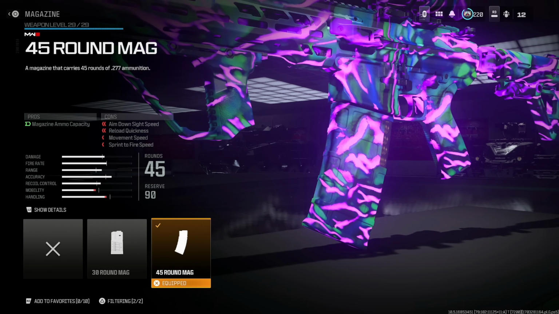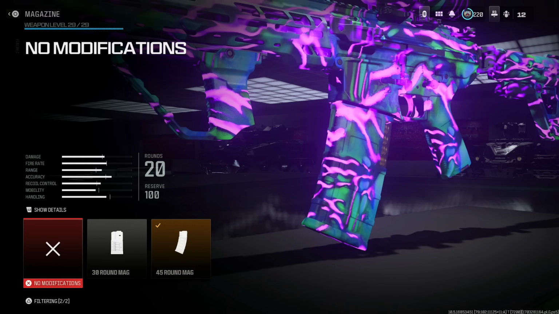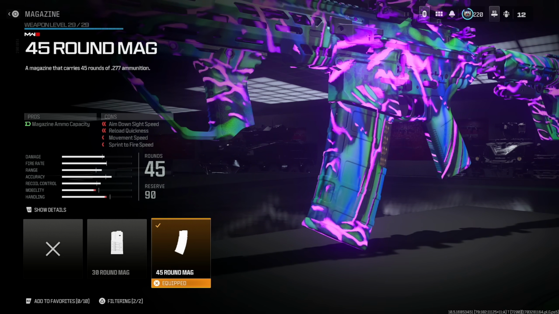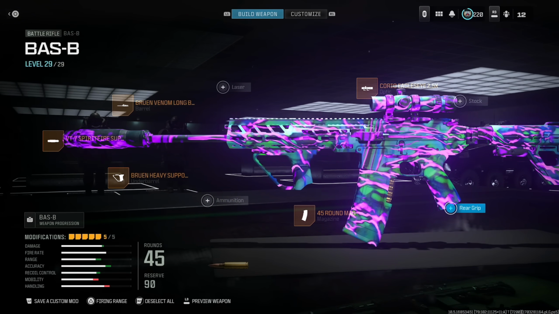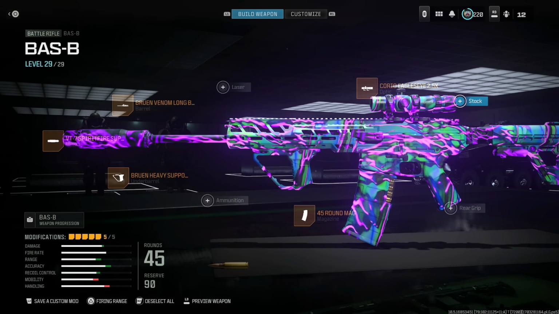45 round mag for magazine ammo capacity. I mean, it's really self-explanatory. There's no other better choice, so you might as well use the 45. And Coil Eagle's Eye 2.5 time. This is just my personal preference, but this is the best build for the Bass B. Please try it out. In my opinion, this is the best overall AR.